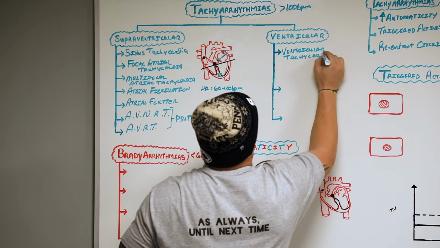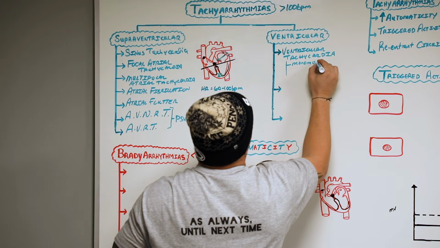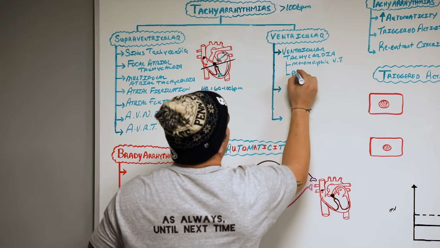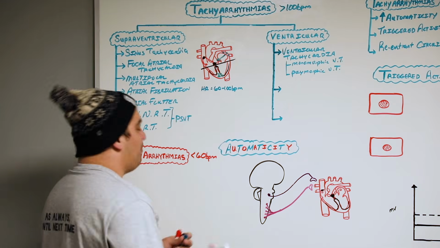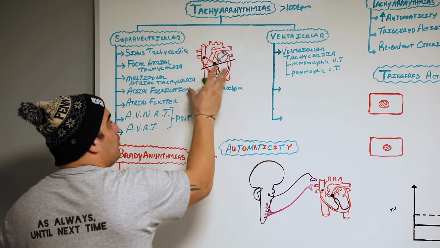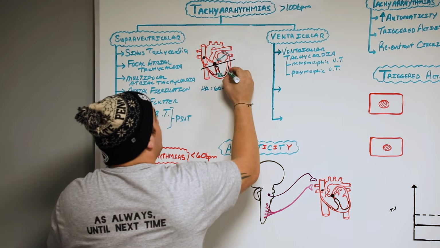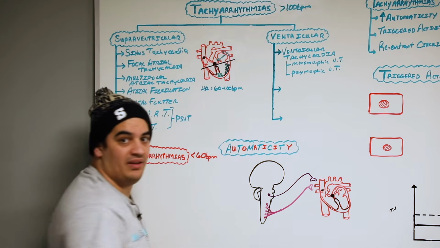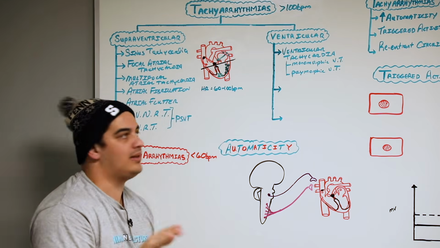Now here's the big thing that I need to preface really quick. There are two different types of ventricular tachycardia. One is what's called monomorphic, which is usually the most common type, and we're going to abbreviate this VTAC, monomorphic VTAC. The other one is called polymorphic VTAC. All this really is, is if I have one little irritable area in the ventricle that's firing and creating this abnormal tachyarrhythmia, that is monomorphic. But if I have multiple irritable areas within the ventricles that are firing, this is polymorphic VTAC. Just like focal atrial tachycardia or multifocal atrial tachycardia, the same concept.